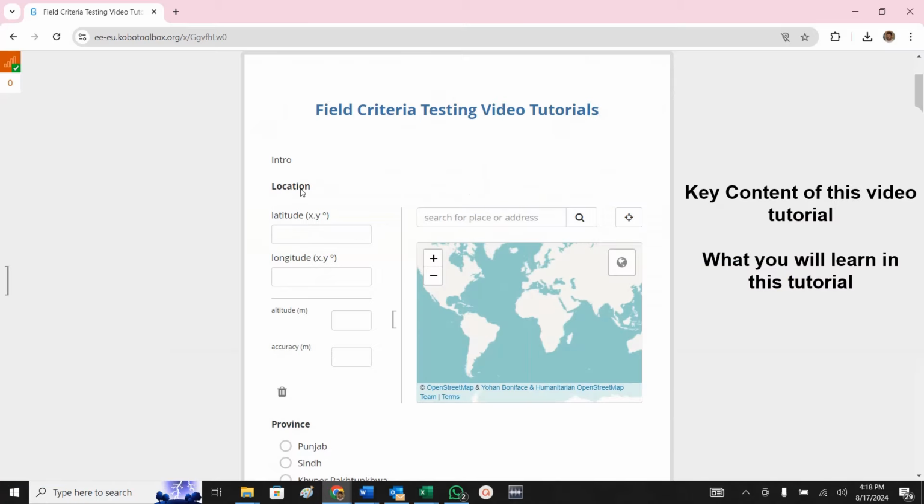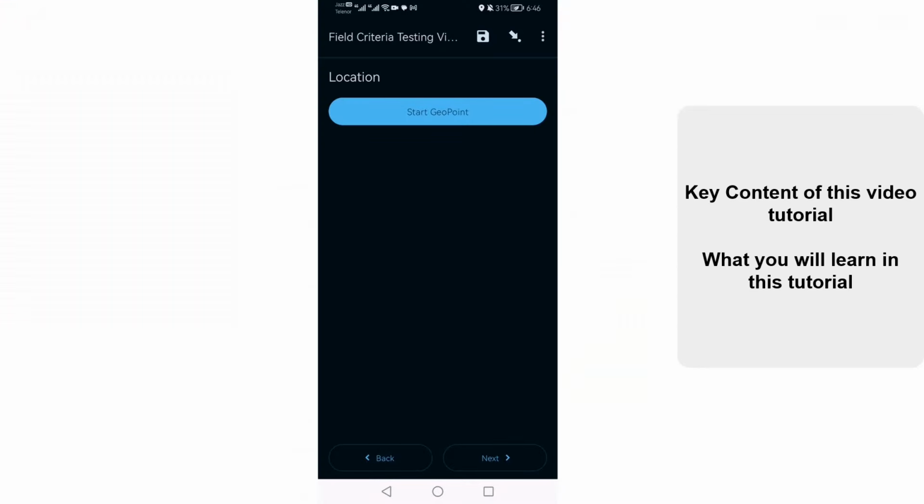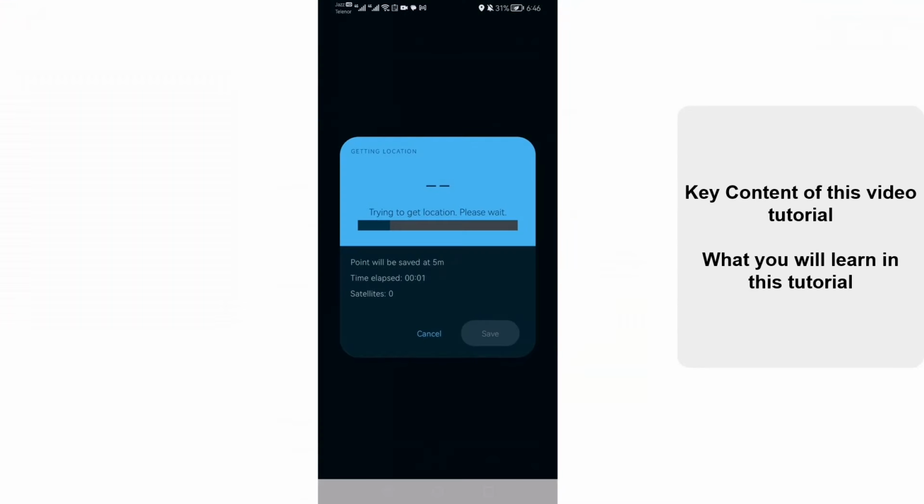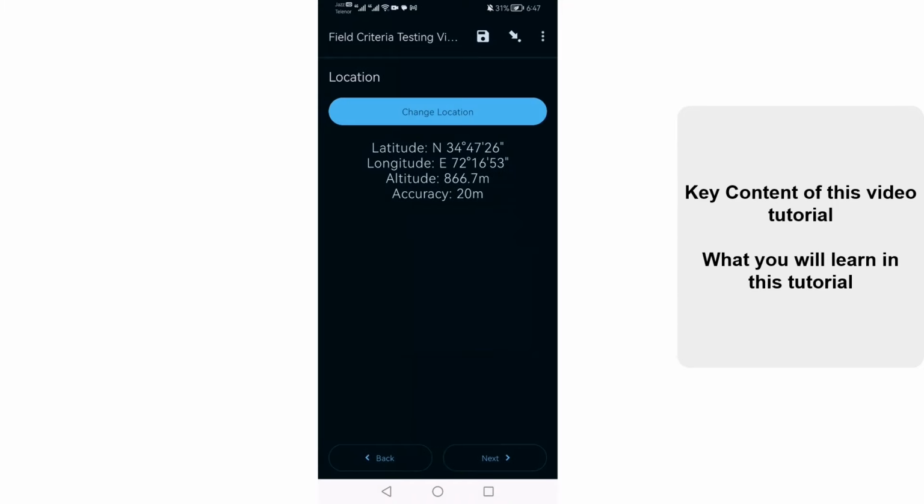If you want to add a location, whenever someone collects the data, wherever they are, it will automatically collect coordinates, latitude and longitude. This is a desktop version, so you can see it like this, but on mobile it will be like this. When you go to the farm, you have this location tag. Wherever you are, when you click, it will automatically add that location.